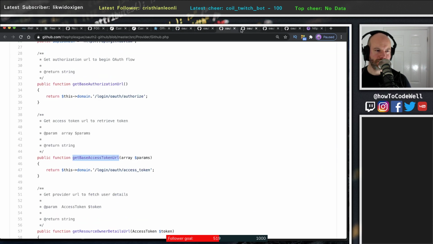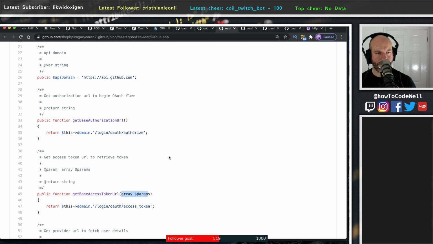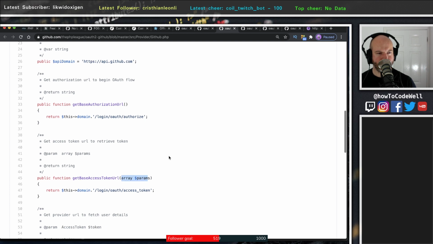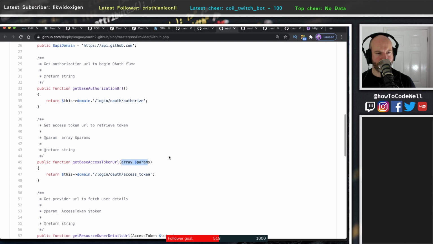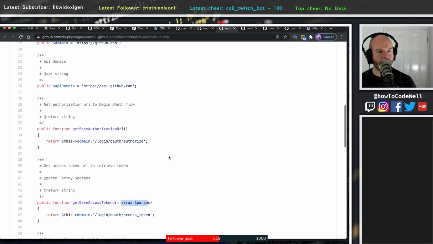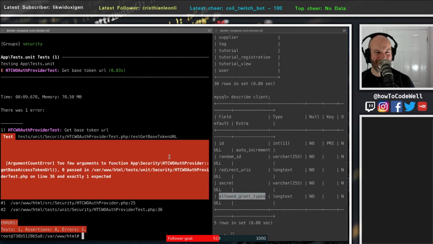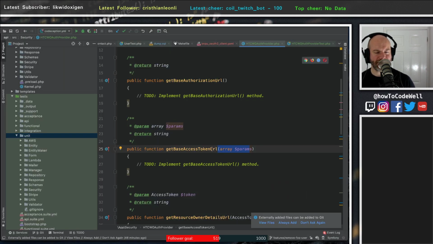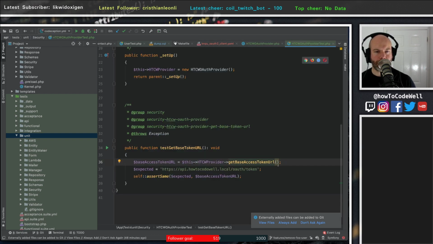In one of these tabs. Get passing in the parameters. Okay, so they're not doing anything with those parameters. What would those parameters be? I don't know what those parameters would be. Yeah, that doesn't make any sense. But it's required, so we'll put in just some square brackets for now.